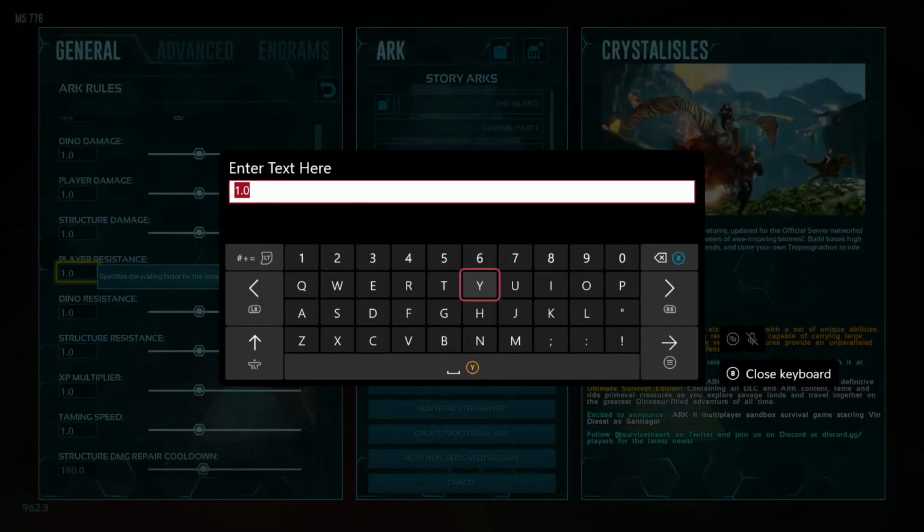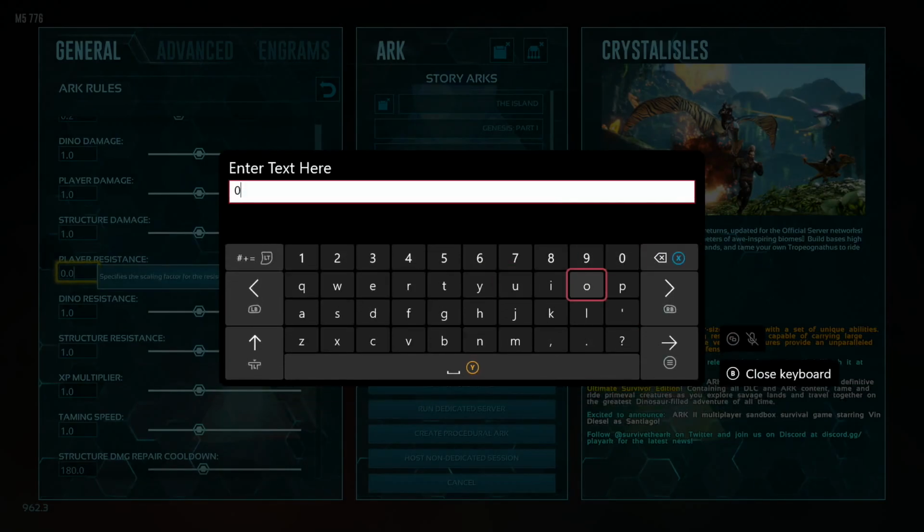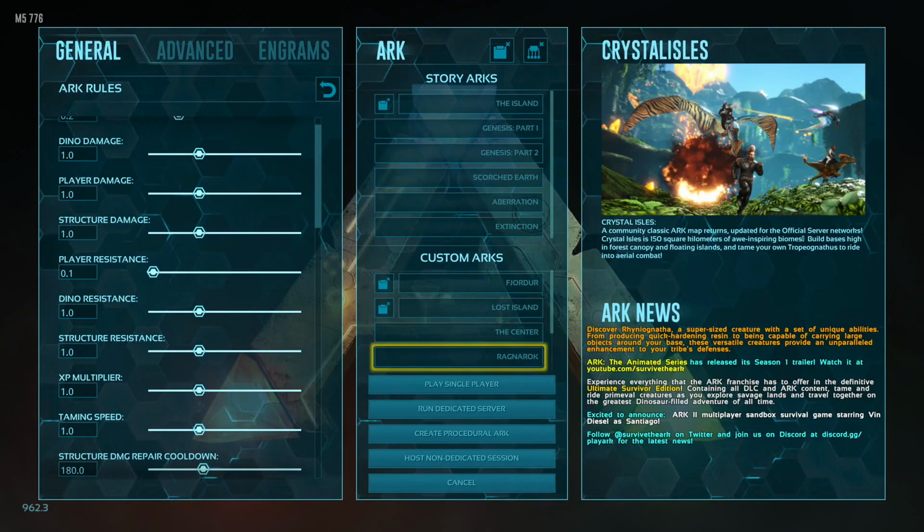And the player resistance, what this basically does is the higher the resistance level, the more damage it takes per hit from a dinosaur. So let's make this 0. Actually, no. You know what? 0.1. They have a fighting chance. Alright, now let's boot this up.